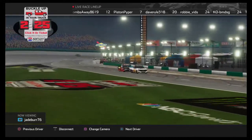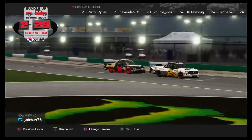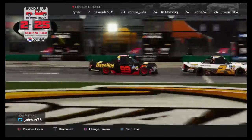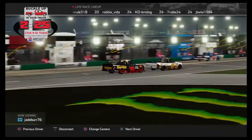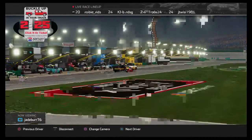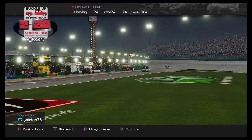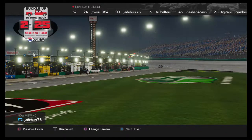But yes, both those guys make contact. 2 gets ahead of the 99 going into pit lane. I get so excited when I do that. These drivers, I believe, have one more pit stop after this one, and then that's going to bring them to the checkered flag for this one. They're going to be battling for the lead when they leave pit road. And Stephen Corley and Josh Colm-Diaz are going to be right there in the discussion as well.